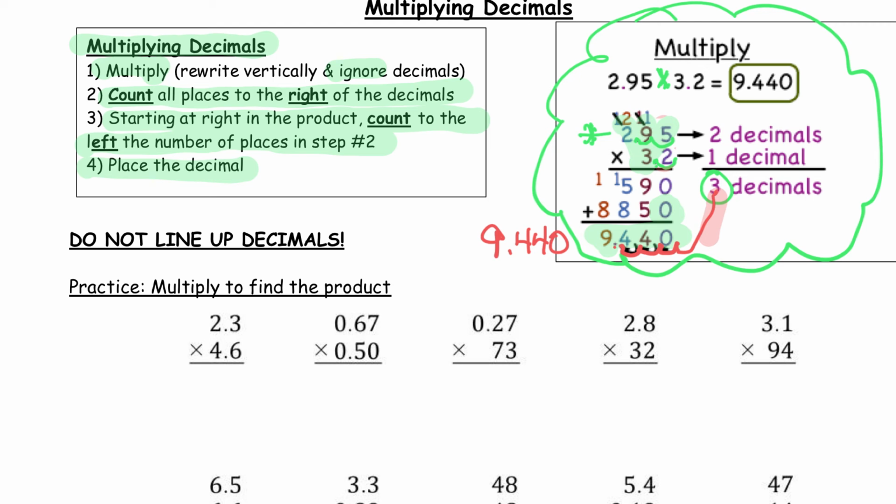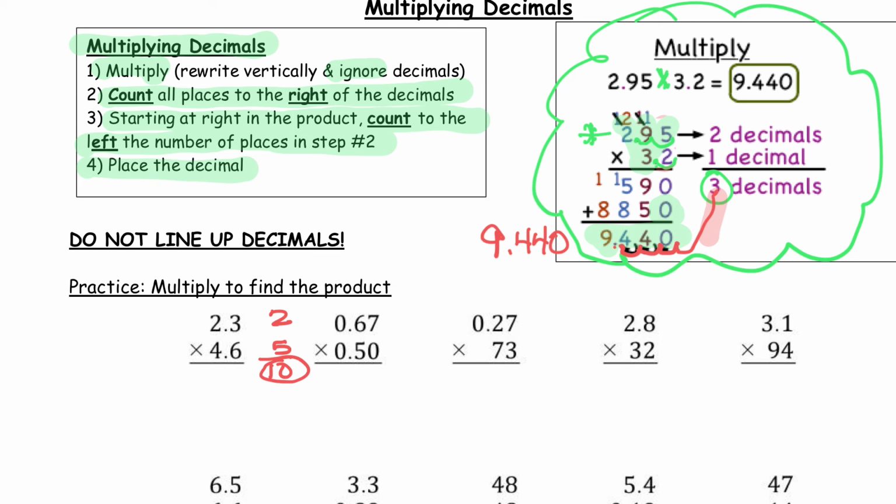Alrighty. You have some practice here. Let's try the first one together. It says multiply to find the product. If you'd like to estimate first, please go right ahead. You could. And you know what? Let's go ahead and do that. 2 and 3 tenths would be about 2. And 4 and 6 tenths is about 5. So 5 times 2 is 10. So when I multiply 2 and 3 tenths times 4 and 6 tenths, I know my answer should probably be around 10.